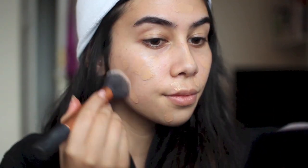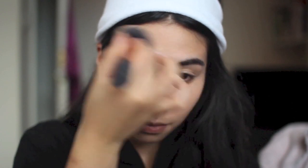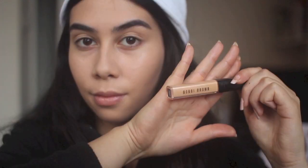So I'm using my Estee Lauder Double Wear Light Foundation in the shade 2.0. I'm not using a ton of it and I don't find that I need to set it because I have quite dry skin, so this dries to a satin to matte finish which is perfect. I'm bringing it down my nose and working it really well into the skin especially around my nose area. I don't put a lot on my forehead — I don't like that foundation-up-to-your-hairline look, so I just blend it in quite naturally.